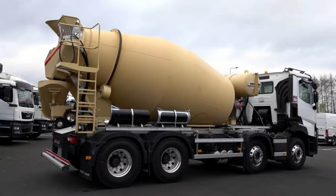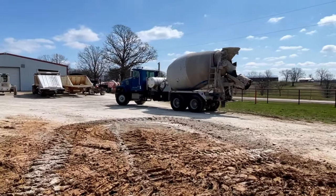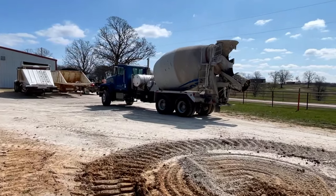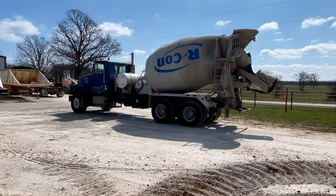For example, a green Concrete Mixer can be a cool surprise on the construction site, adding a splash of brightness to serious work. So, friends, let's learn together and have a great time exploring colors and construction equipment. I hope this tale of the Concrete Mixer was interesting and informative for you.